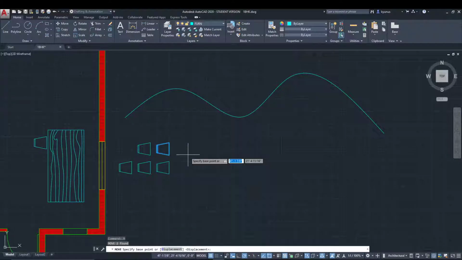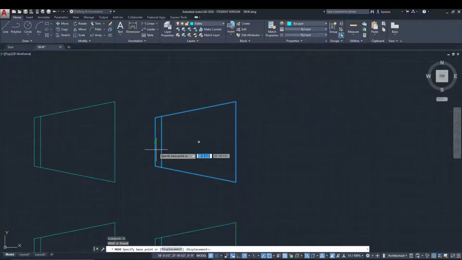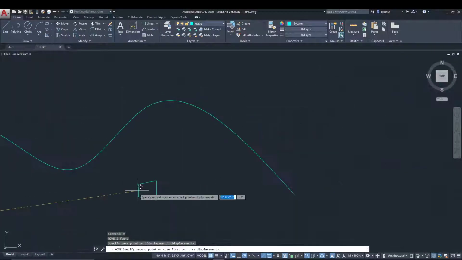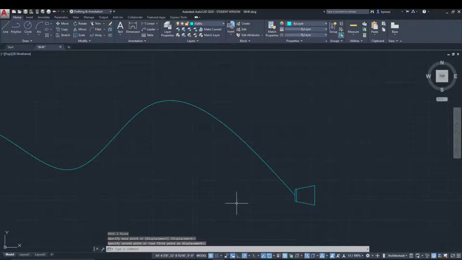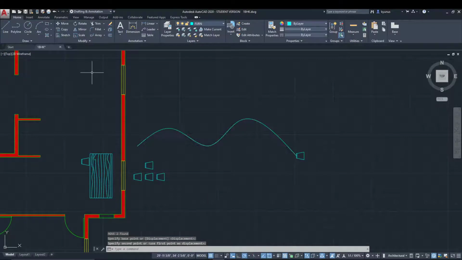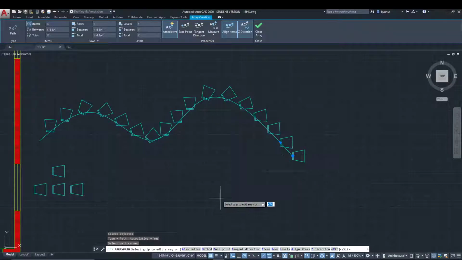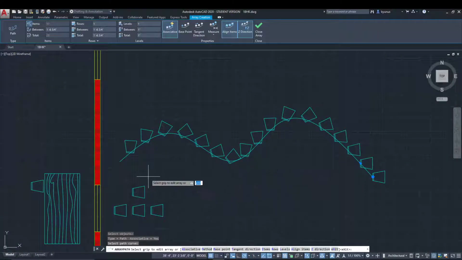So select it, move your object to your end of the curve like this, and then when we go for path array, I select my objects, press enter, select my path curve, and yeah, you can see how the object is going along with the path.